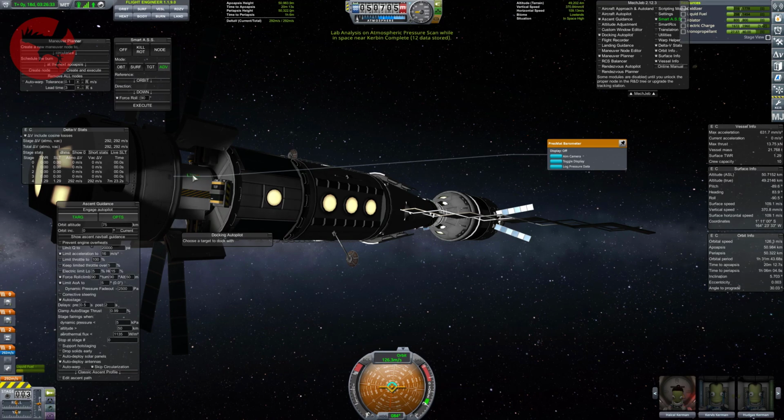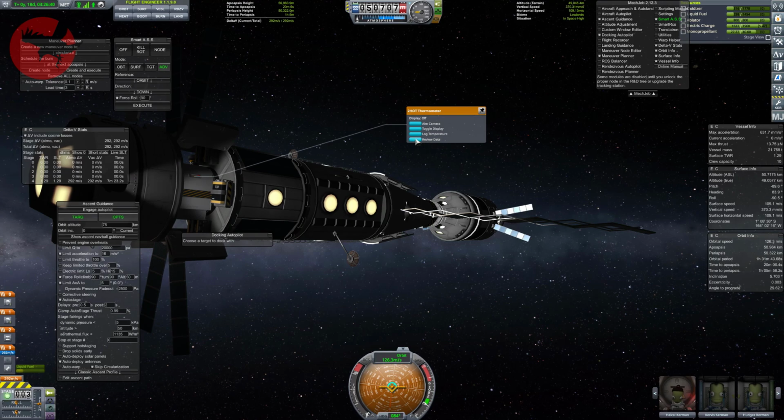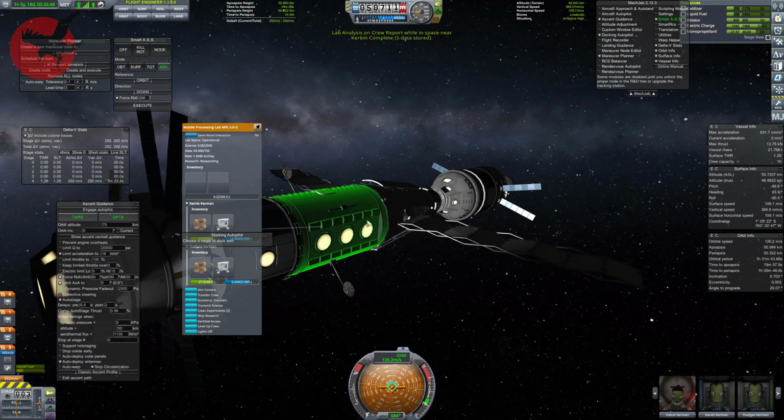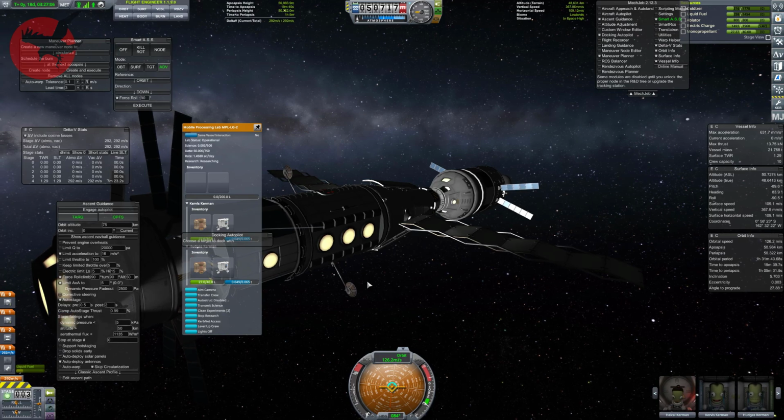Then the temperature gauge is over here. Of course, it's gonna be behind something. That makes sense. 40 data. I think I have a crew report over here. 25 data. Let's click here. Can I reset data? Aren't you both scientists? Yeah, you are. There it is. Clean experiments.